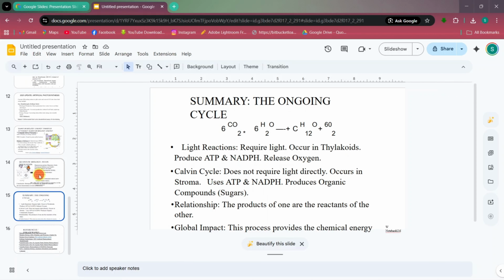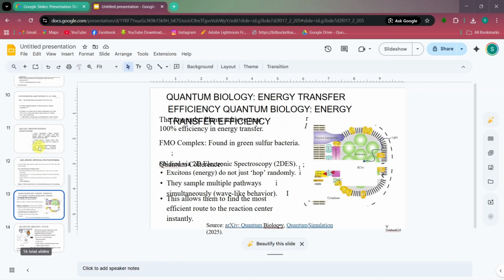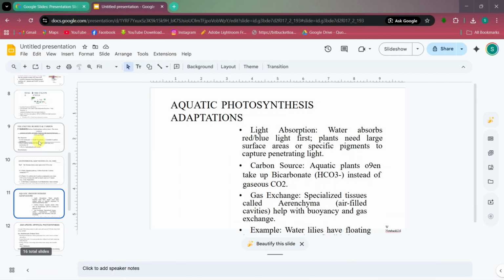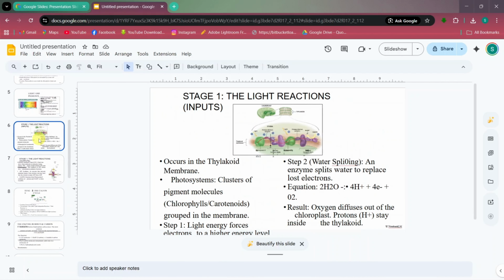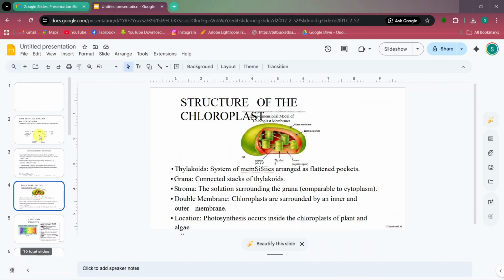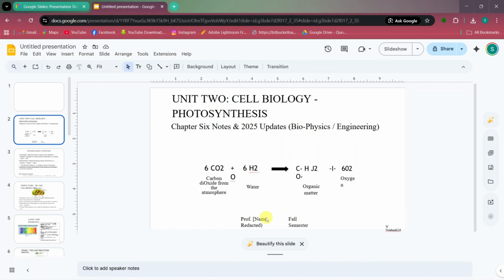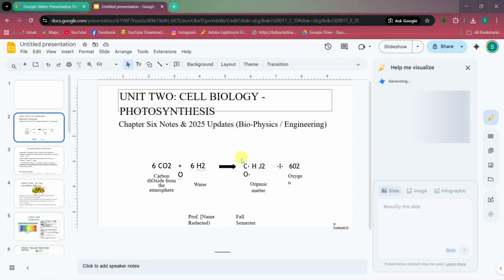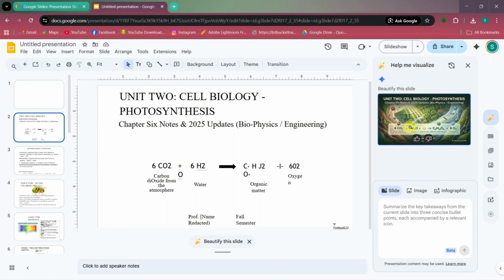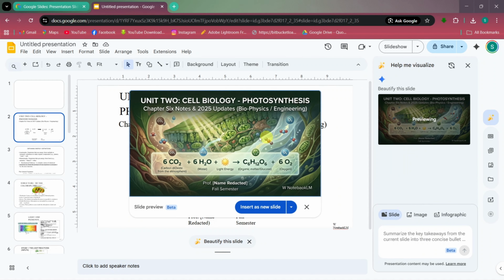As you can see, the slides look very plain and basic right now, not very engaging. So our goal is to make them more visually appealing and match them with a proper theme. To do that, simply click on the Beautify slide option. This will trigger Nano Banana, which automatically analyzes your slide content and generates a new design with relevant visuals.